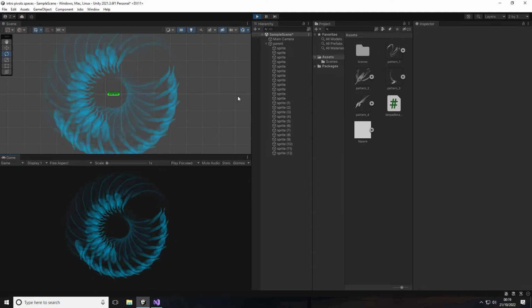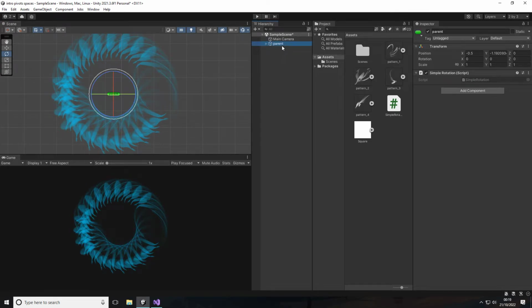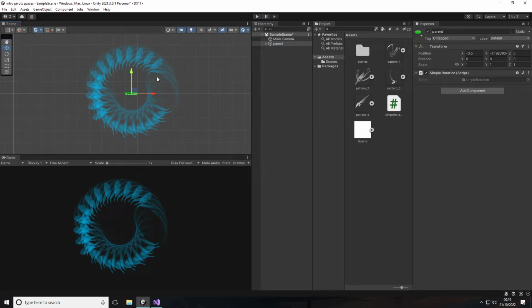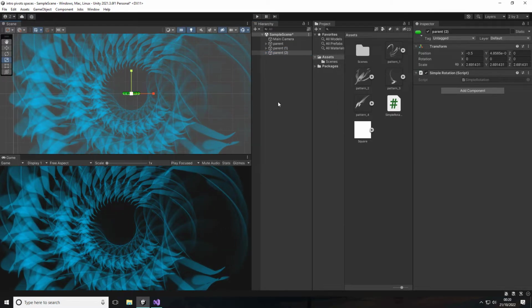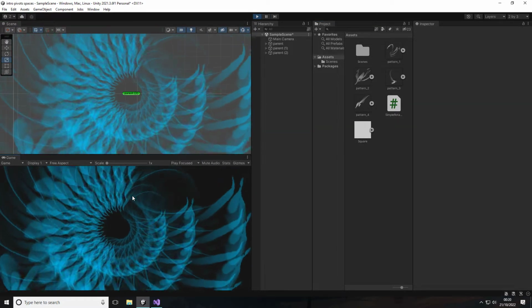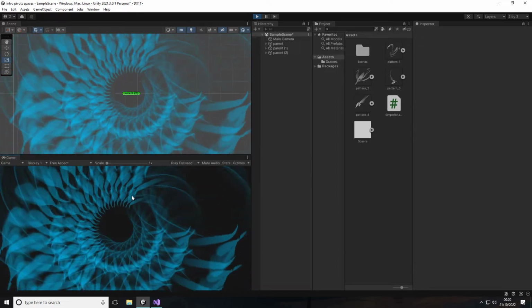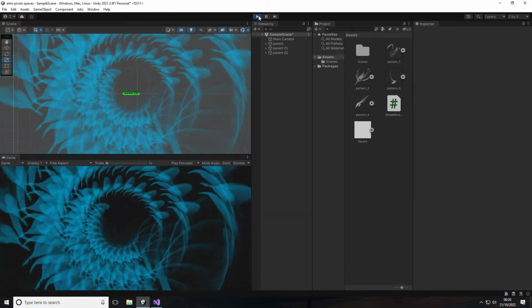Okay, so this pattern is a little bit more interesting. Now I could go in here, and I could maybe take my parent here, and I could duplicate it. I'm just pressing Control D, and now I have a new object, and I'm going to scale this up like that, and then I'm going to press Control D again, and I'm going to scale this up like that, and you can start making very interesting patterns like this. So you can see we have our behavior here.